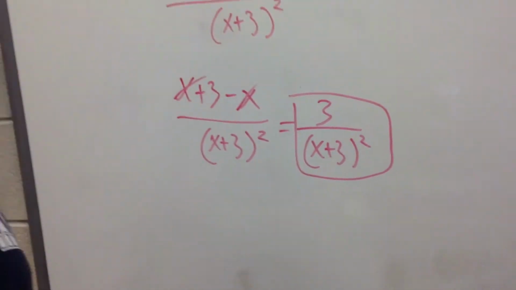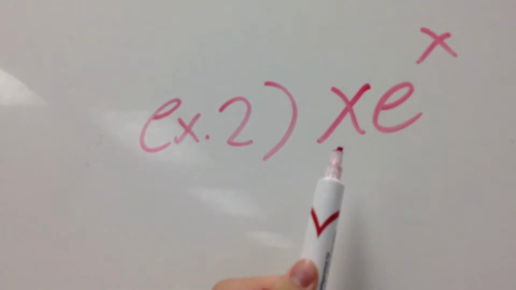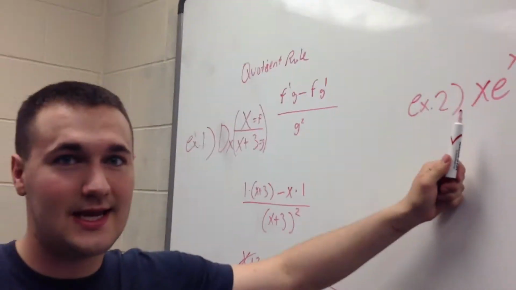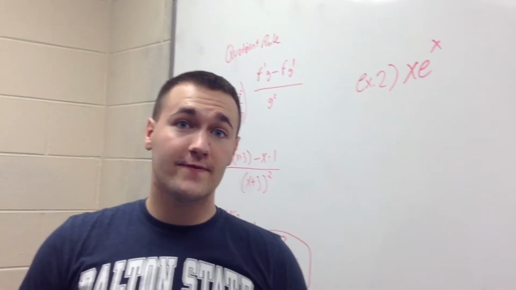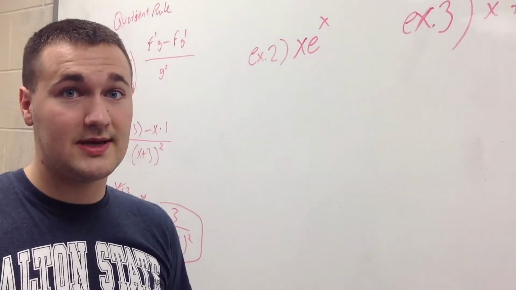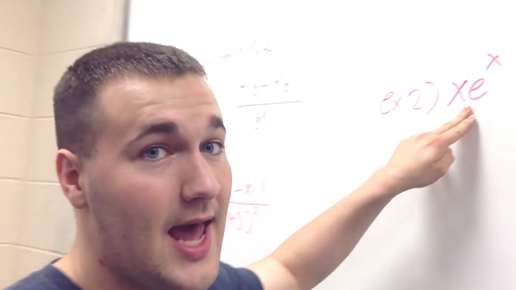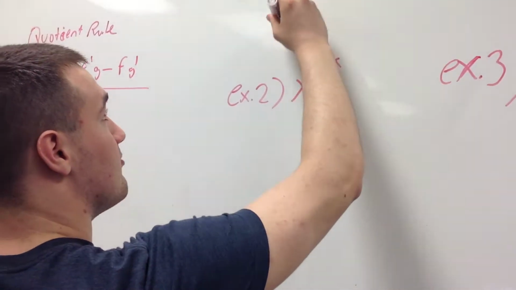That's the first example. Now we're going to do another one. This looks very scary because it's not just a normal number, it's e to the x. But remember, in my other videos I had stated the derivative of e to the x will always be e to the x. Now note, we do have a product rule because it's x times e to the x. Product rule.